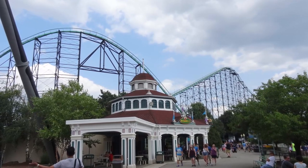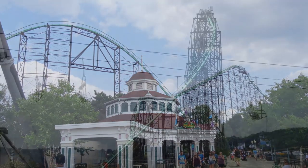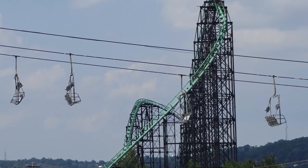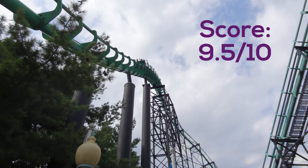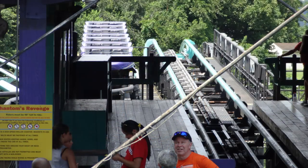In my opinion, Kennywood and Morgan really hit it out of the ballpark in redesigning the Steel Phantom into what we currently have as Phantom's Revenge. It seems to be a much-needed improvement, and will be around haunting its riders for many decades to come. For a final score, I will give Phantom's Revenge a very solid 9.5 out of 10. This ride definitely isn't perfect, but it comes close to it, and it does what it was designed to do extremely well. The only thing I would have maybe liked to see added is another bunny hop or two at the end, but this ride does not feel incomplete at all. It would be great to see Phantom get a much-needed repaint soon as well as updating the retro station from Laser Loop, but as it stands, this is quite the top-notch ride.